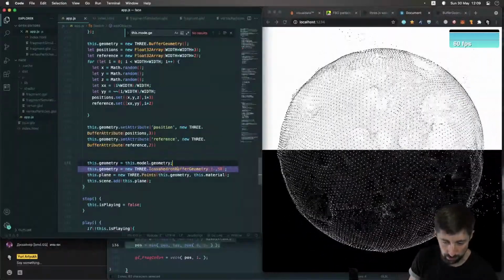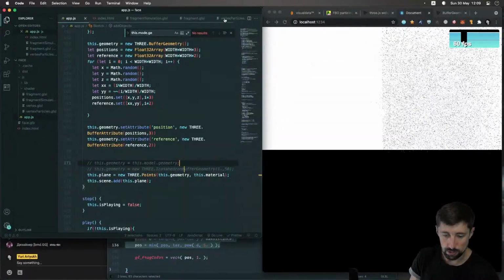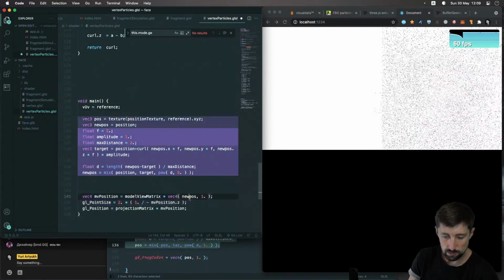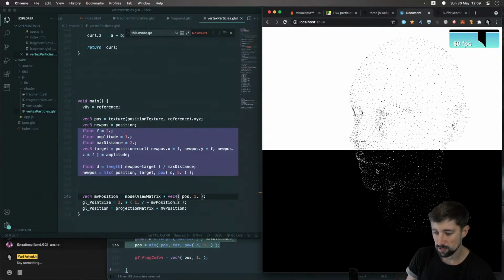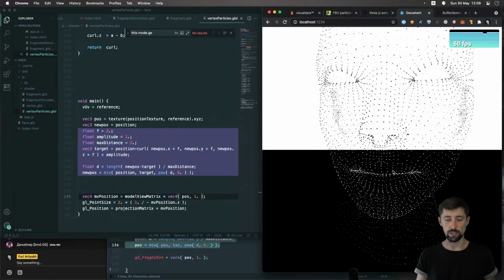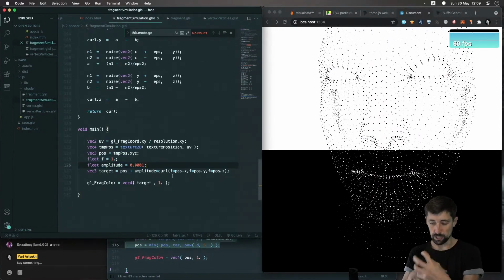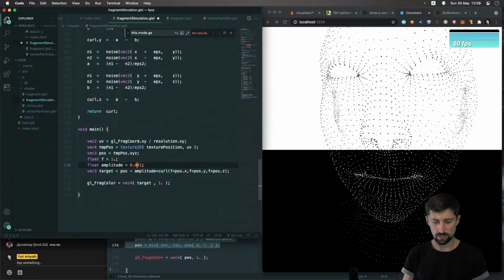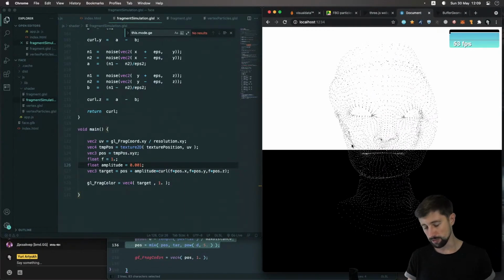So if I just comment this for a second, and I get back to my vertex, and we just use this pause. So back to the face, because I'm generating it from the face. But it's a completely different animation. I'm using the curl noise now in my simulation shader to amplify this, to distort this face, but it's something completely different that we see here. The particles will never get back to original positions. It's going to be a different animation.